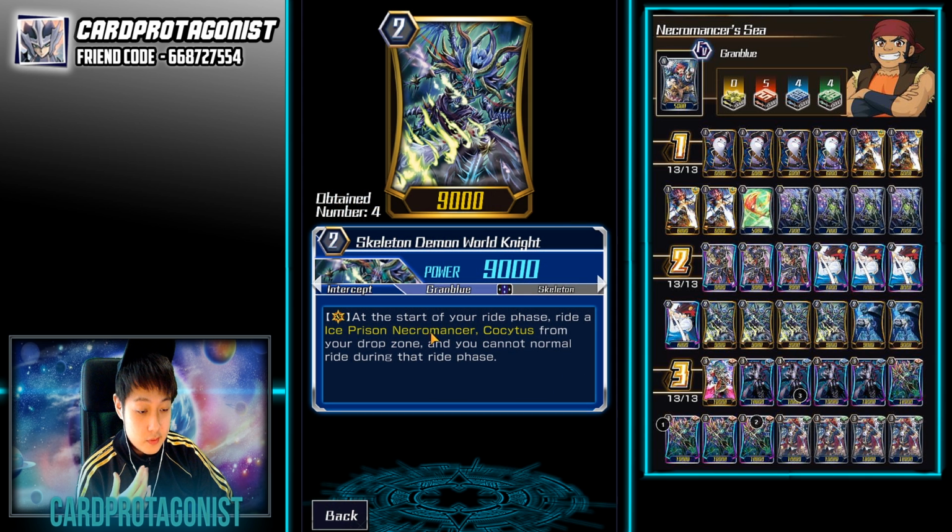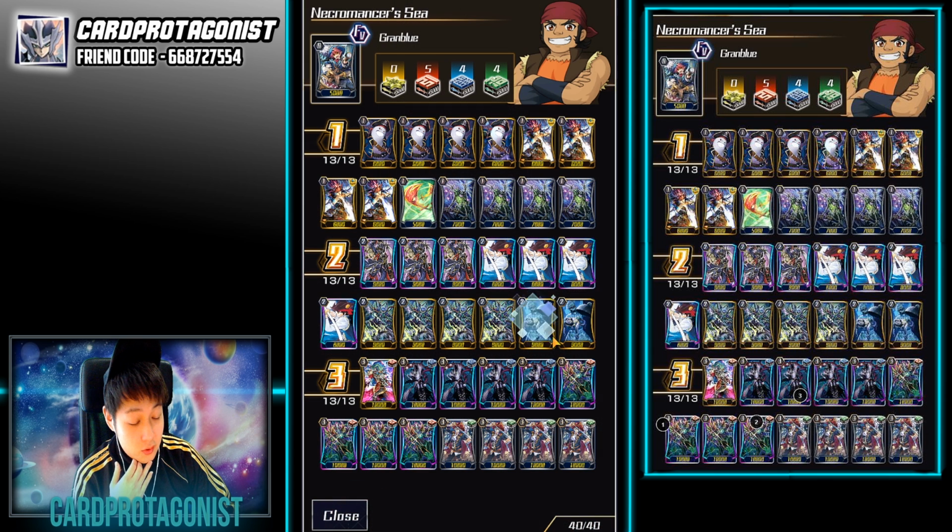Next is 4 copies of Skeleton Demon World Knight, the Grade 2 of the chain ride for Cocytus. So basically by setting up your Cocytus in the drop zone, during your next turn you get to superior ride it from your drop zone for free, so you don't need to spend any hand cards. Really good. After that, it's pretty much a vanilla 9k. So I guess you've got to make use of it in the early game and set up well. It's not very hard to set up from what I've tested with this deck. So there's that. And 2 copies of Counter Chargers.